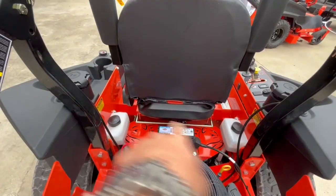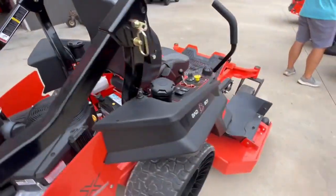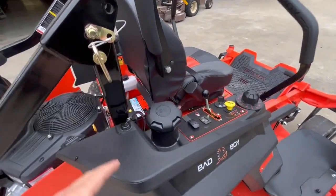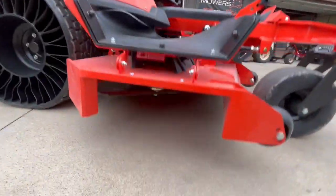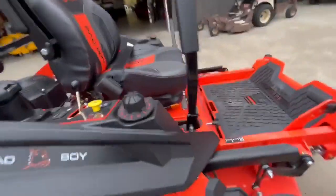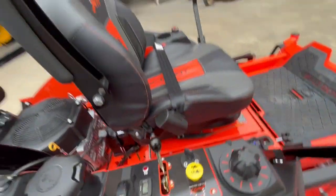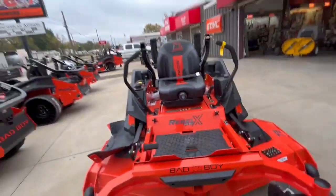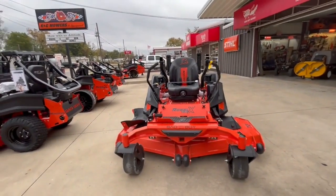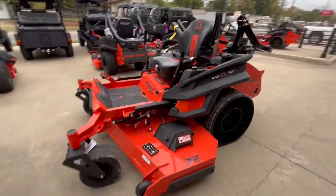This has an SP35 battery, separated pump wheel motor reservoir, so each 5400 has zoned separate oil. I love the dial system — you can add the power system if you want. You got a phone port for your phone. This is what I recommend for my commercial guys — the Rebel X in the Bad Boy line. Come get it!